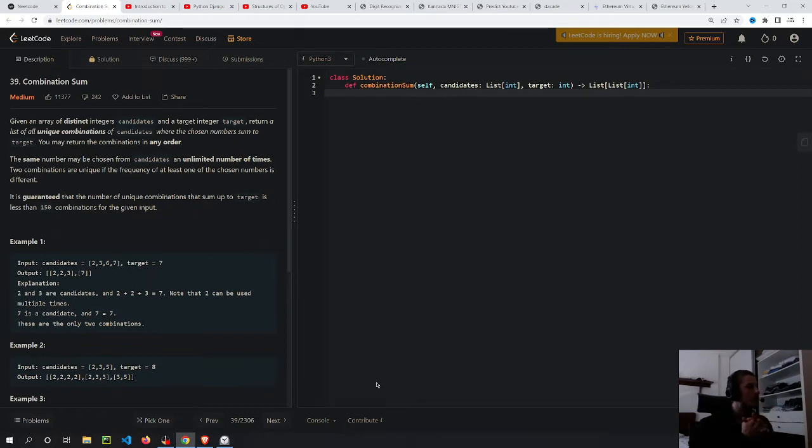I mean, maybe what I should do is just try to decrease the target. But even then, if I select one number of the list and decrease it from the target to find the other ones, I still can't think about a logic to decide how many times I'm gonna get each specific number in order to form the combination. Two combinations are unique if the frequency of this one is different.